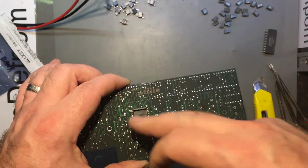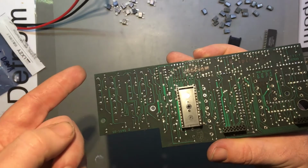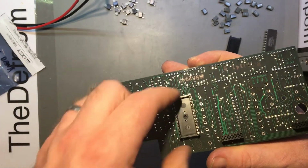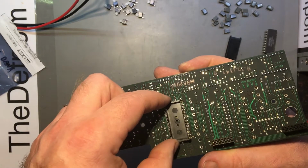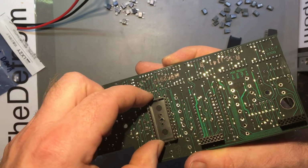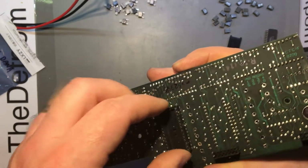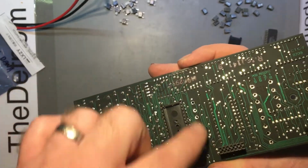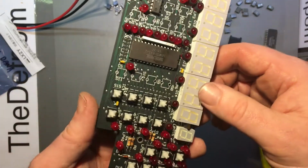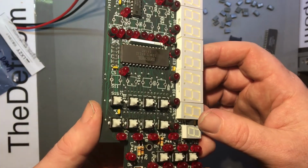I was hoping that it'd be hollow underneath. It isn't. Now the other one I did, once you took the chip out, you could just about get to all the pins to desolder the switches. But on this one here, you can't. It's solid. So I'm going to have to desolder this socket in order to get to the switches, which is quite a pain.